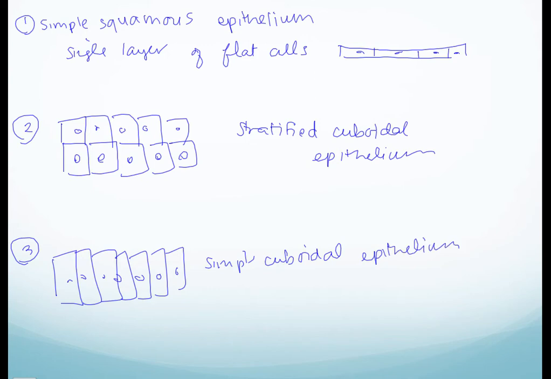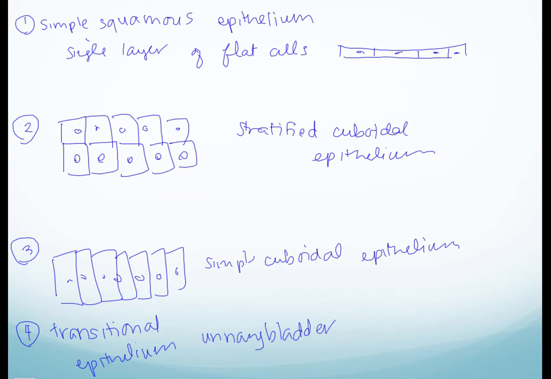Great. Now there's one more that we haven't mentioned, and this is what you're going to probably get quizzed on. And it does come up in your urinary system when we talk about that. And this is what is called transitional epithelium. Okay, and so where do we find this transitional epithelium? We'll find this in our urinary bladder.